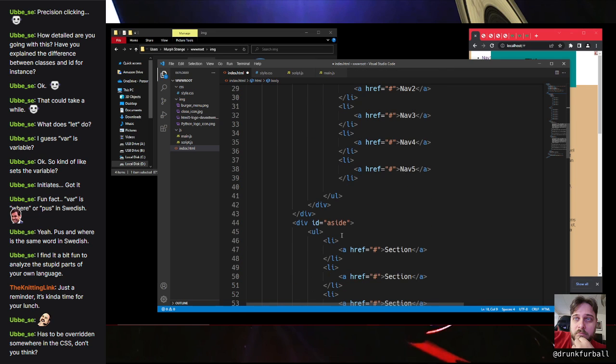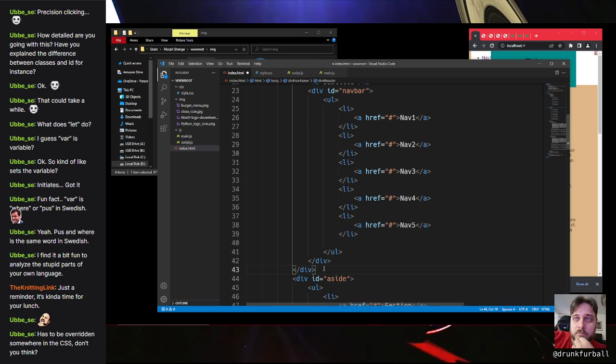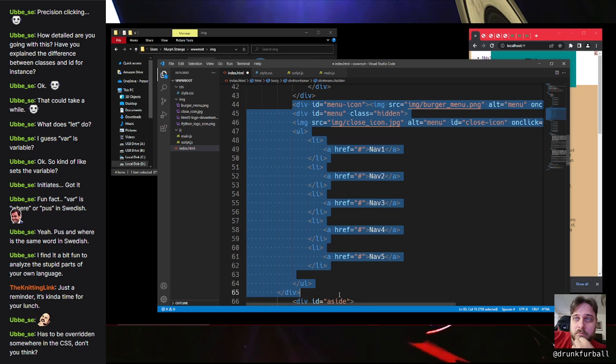Let's put these after the nav bar. Actually, no, I want to put them outside of the nav bar, don't I?